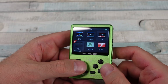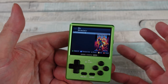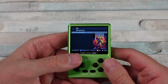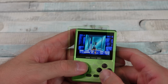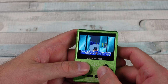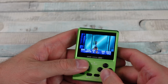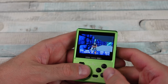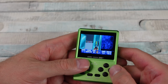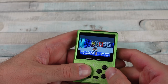And then in test, what is all this? 3DO. Is there 3DO games on here? Wolfenstein 3D. I have my doubts that 3DO is actually going to run, but okay, let's try it. Okay. So the 3DO version of Wolfenstein is on here, and it seems to run okay. I have my doubts that other 3DO games would run all right, but hey, there you go.